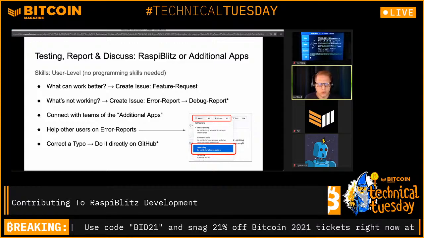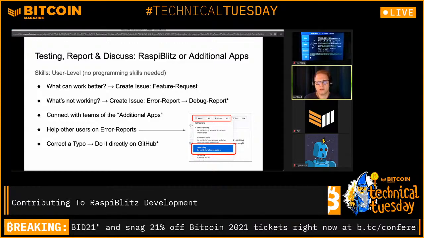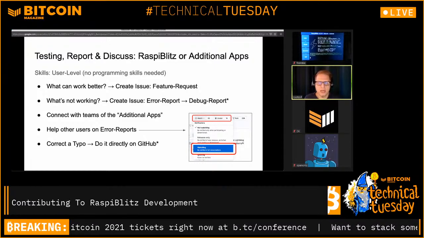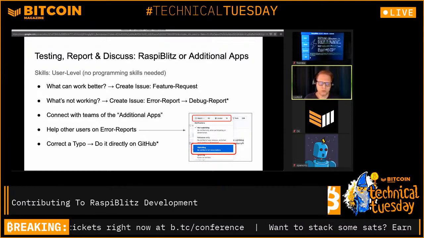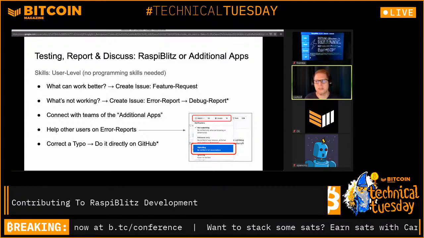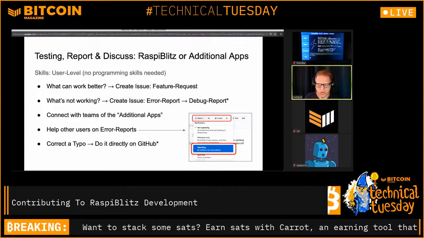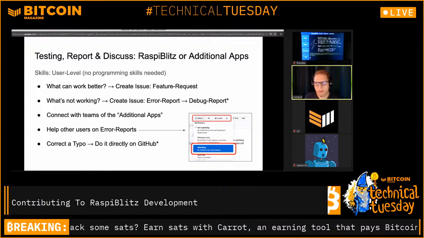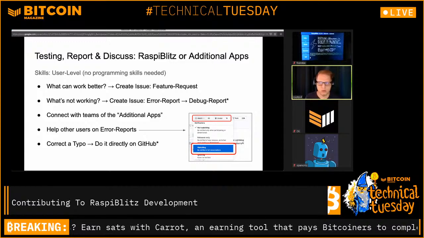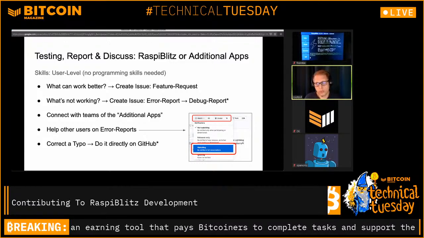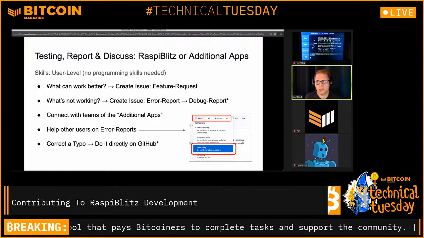So what you can do is, of course, if you see something that could work better, and sure, there's a lot of stuff that could work better, please feel free to go to the GitHub and create an issue. This is mostly a feature request: would it be nice if this can do that, or if this would be changed in another way? You just describe what you saw, and then freely try to express what you would like to see. I have to warn you, it's not an order list.